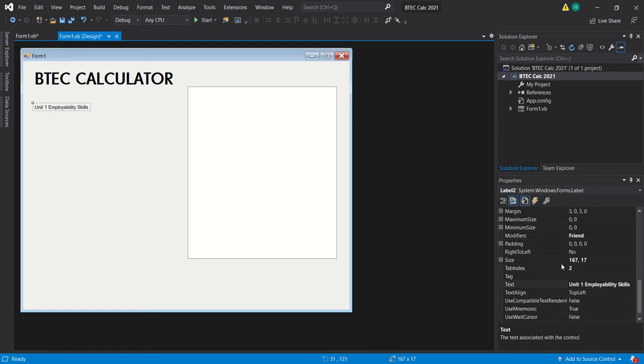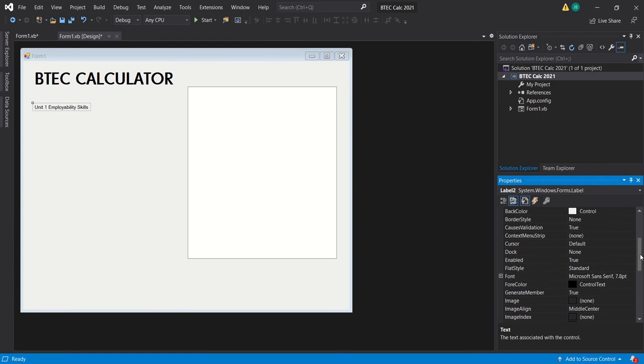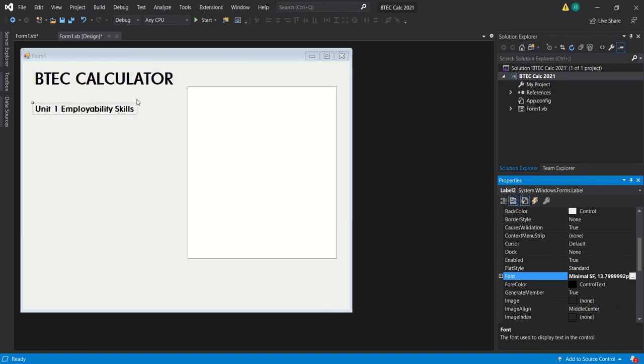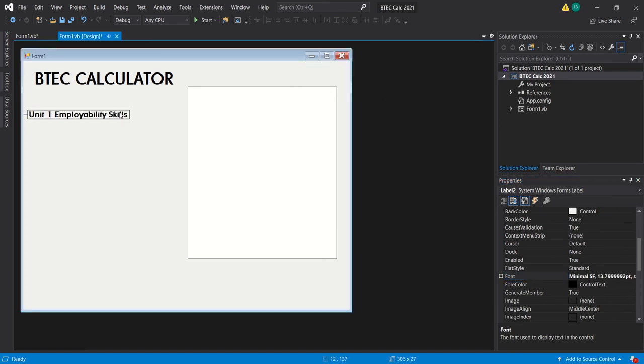So I'm going to put this in the format that I want, and I'll duplicate it, I'll replicate it. So go to fonts. This is the font I'm using. I'll put it as 14. That should be bold enough. I'll make it bold. So employability skills. Okay. So this is the layout I'm going to be using.